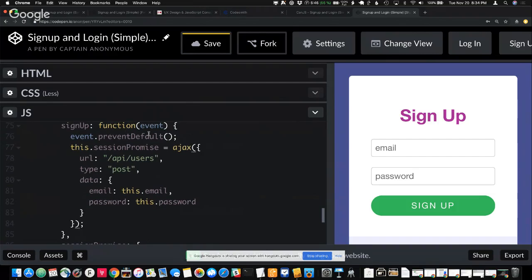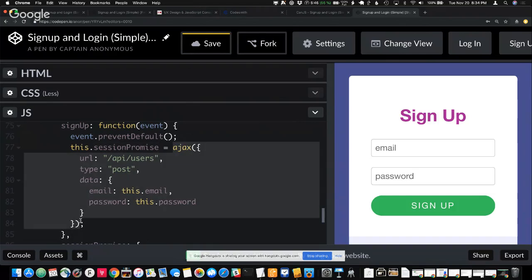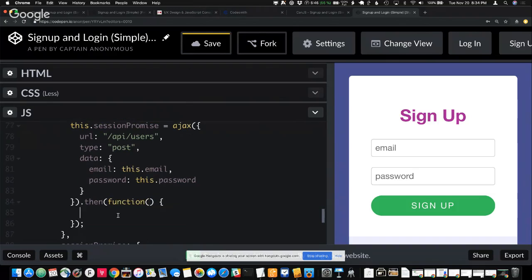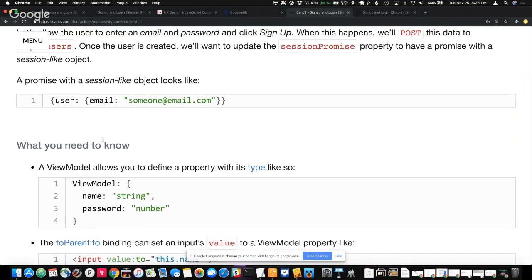But this means that session promise will be resolved with whatever this promise gets resolved with, which is not what we want. What we want is if this succeeds, then we want to return a session-like object.